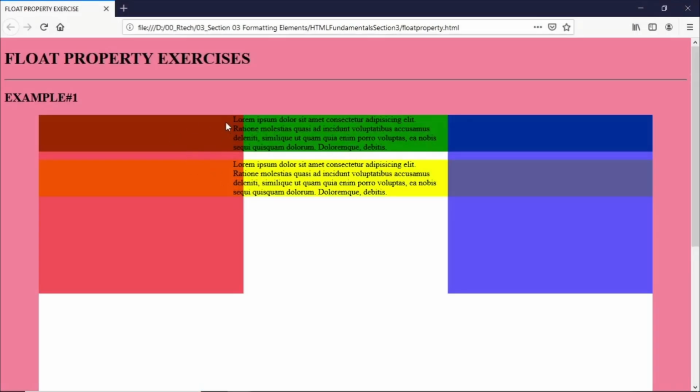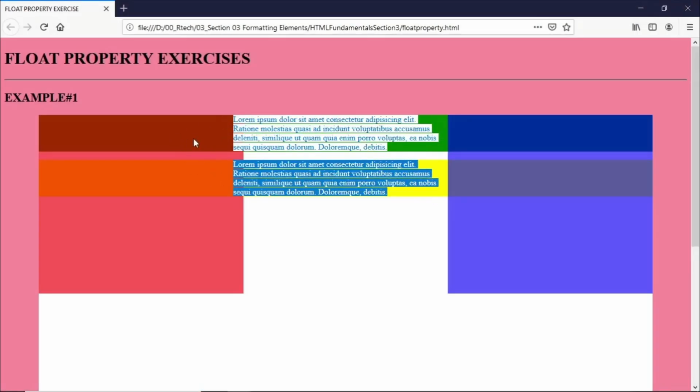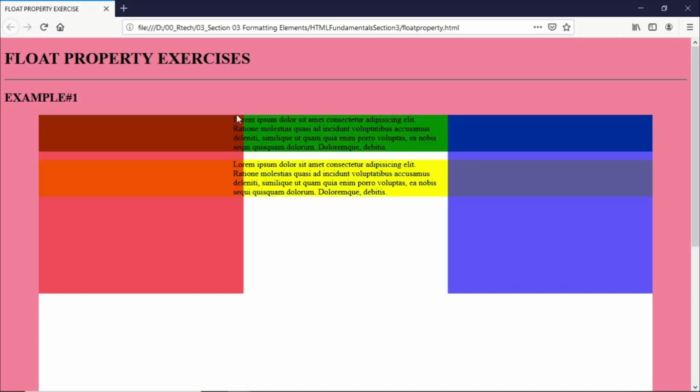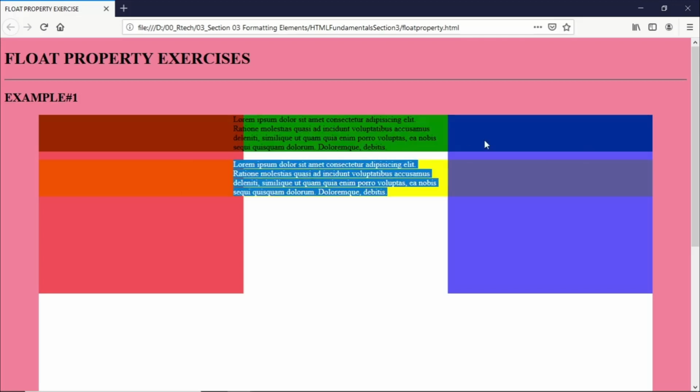And now if we want to clear the two paragraphs here and make sure that they are cleared from the floating items, and we want them to follow the normal document flow, so the blue box, the red box, the green paragraph, and the yellow paragraph here, what we can use to do this is the clear property with the value of both.